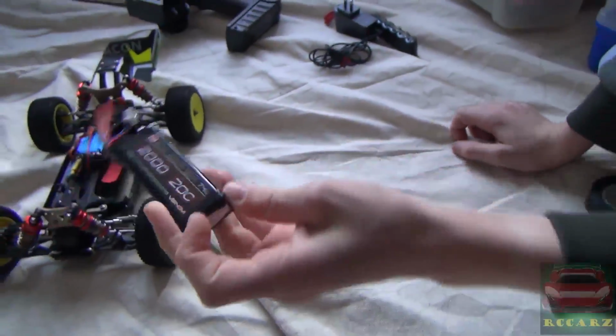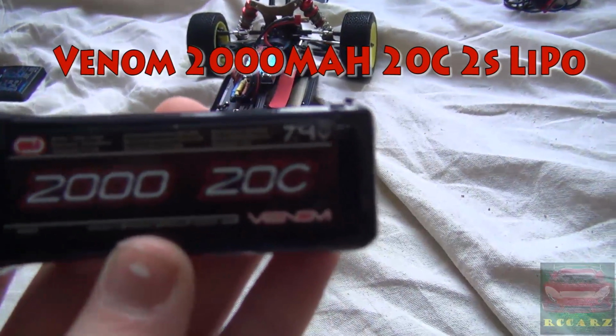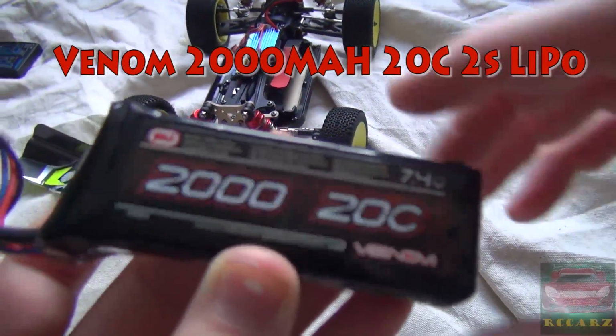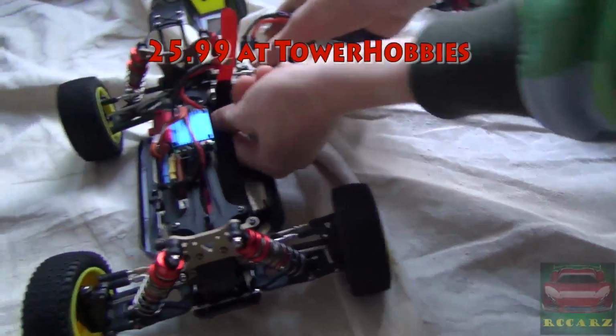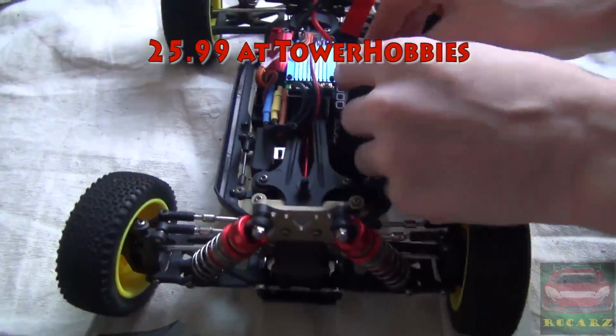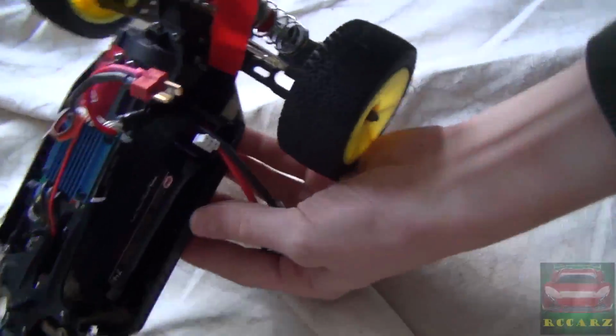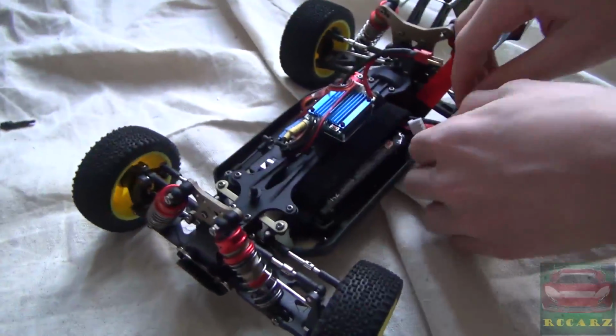Another thing we have is the battery that I use. This is the golden battery. Okay, look. This is the Venom 2000 milliamp 20C 7.4 volts, a 2S LiPo battery. This fits absolutely perfectly. Great value. I think it was less than $20. Yeah, it was actually only $20. It fits beautifully, as you can see. The only thing you have to do is change the connector, but I'm sure your local hobby shop can do that.